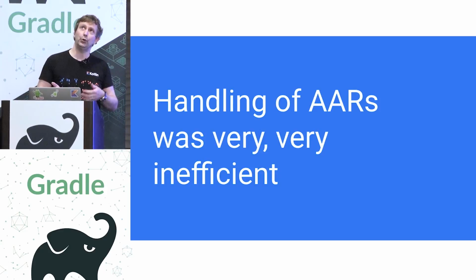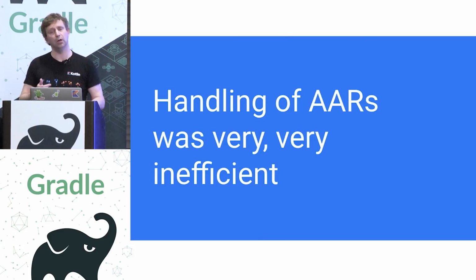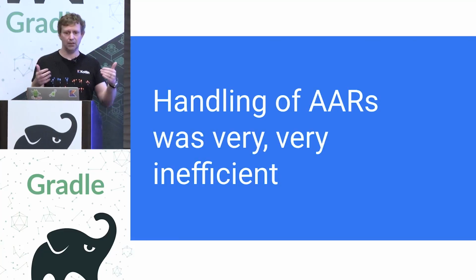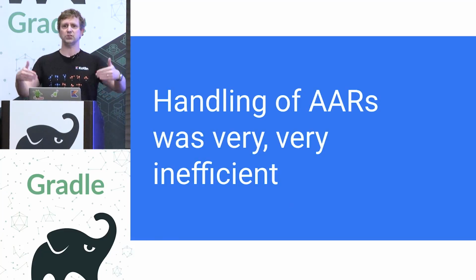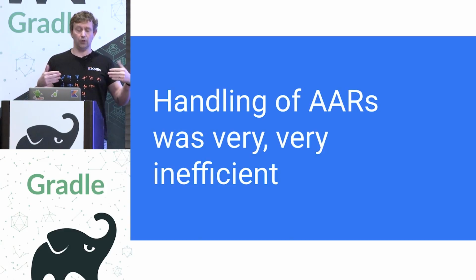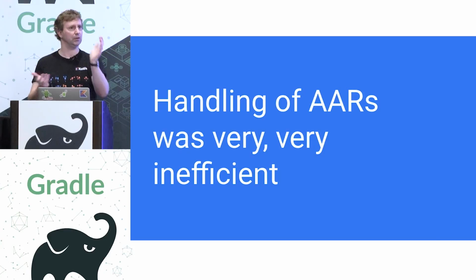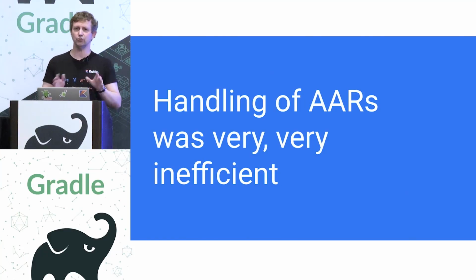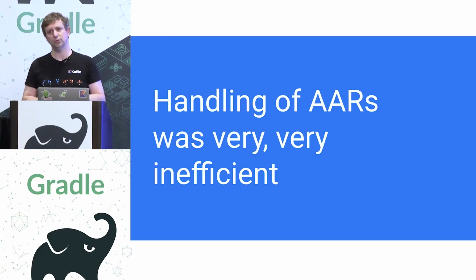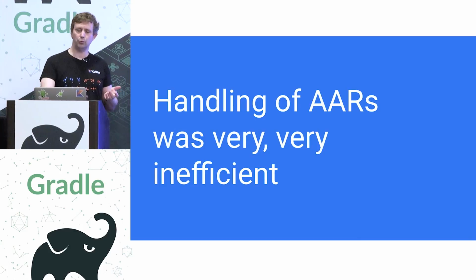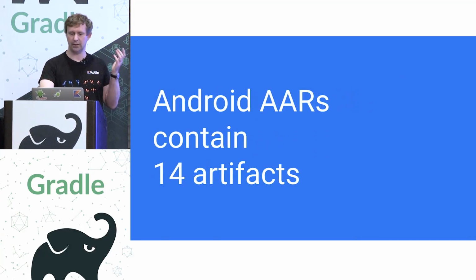We could have created a task per variant and done all the unzipping there. But then if you have two variants using the same dependency, both of them are going to try to extract it. It's a little bit messy. And then after that, we need each task consuming the content to be set up at some point, and we would have, during execution of that task that resolves the dependencies, to also go and reconfigure the tasks downstream to give them their input, which gets a little bit messy. We actually tried to do that in 2.4, the one that was renamed to 3.0. But we basically scratched that to just go with new APIs. So at the root of the problem, the AAR is something that contains like 14 different artifacts.